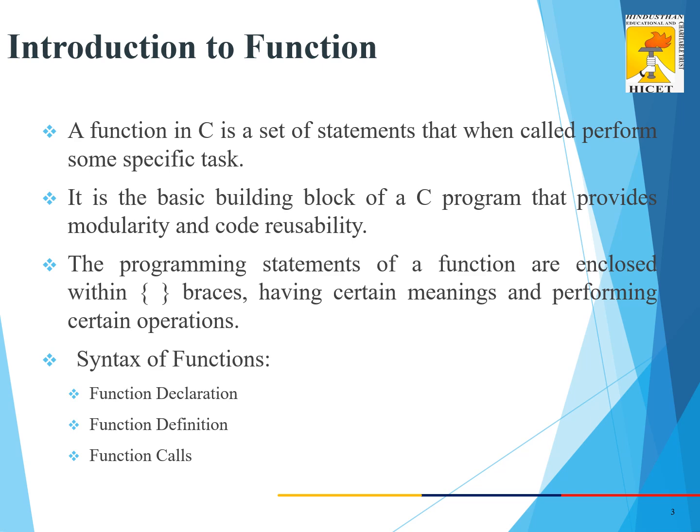The function is written with some rules. The code inside the function is written within curly brackets. There are three types of functions: function declaration, function definition, function call. First one, function declaration says the function is there. Function definition, write what the function will do. Next, function call, we tell the program to run the function.